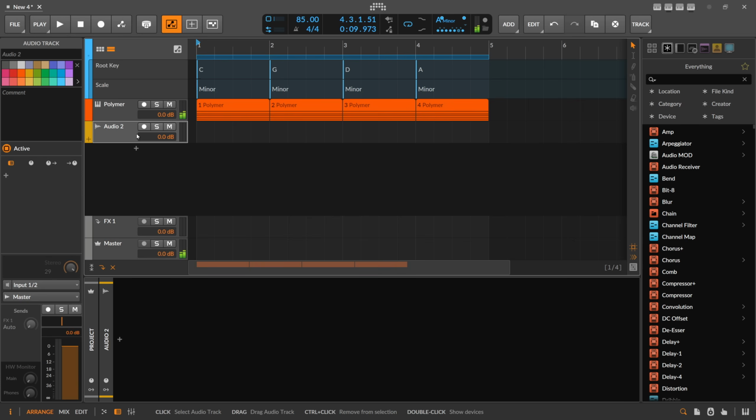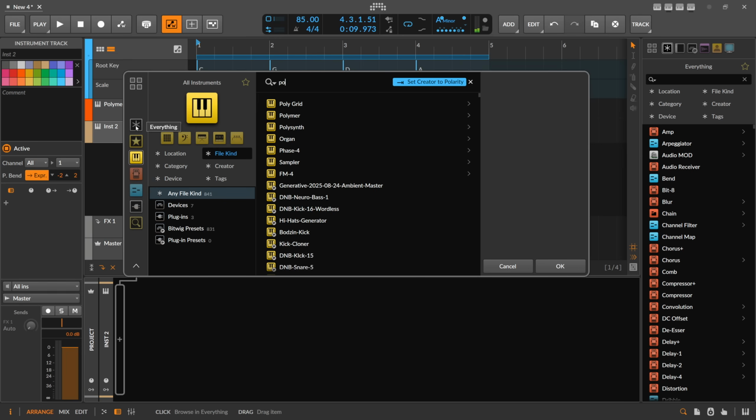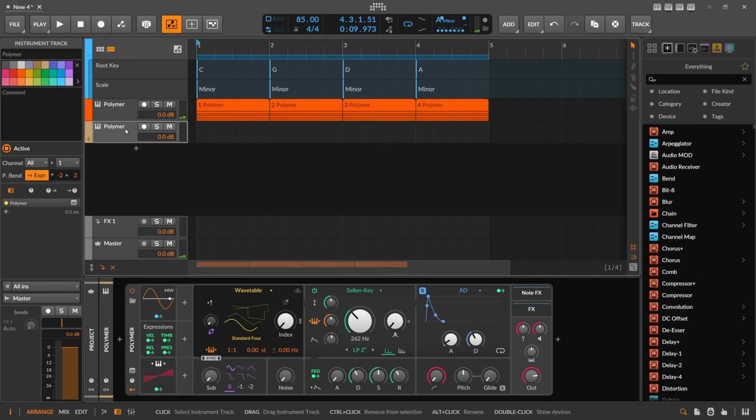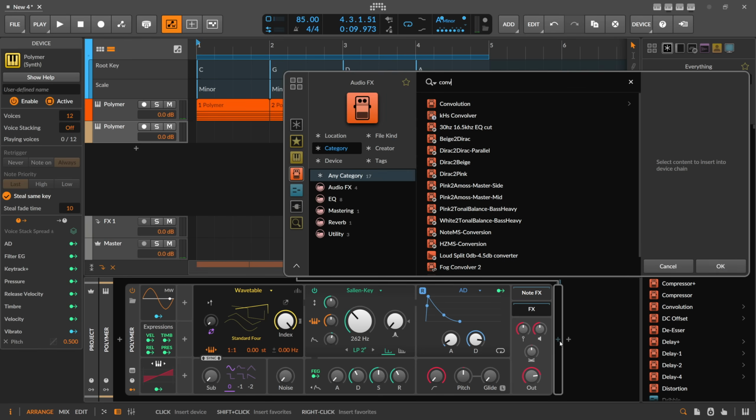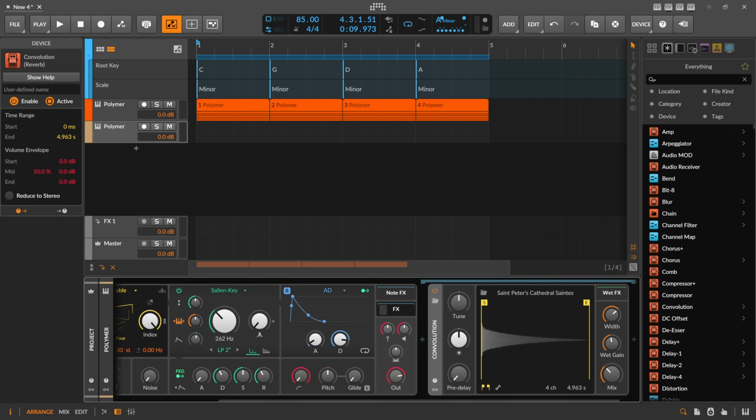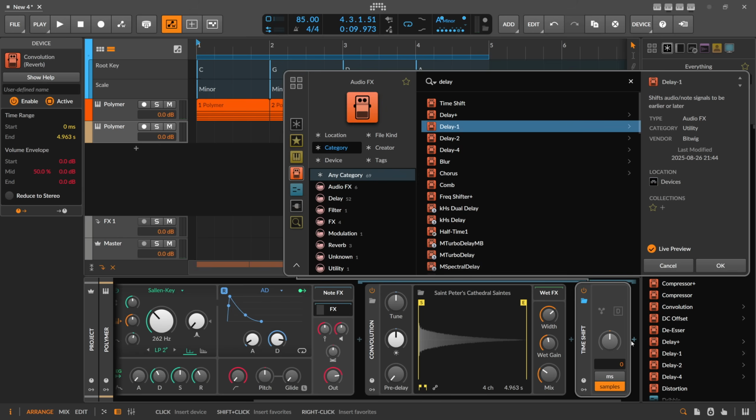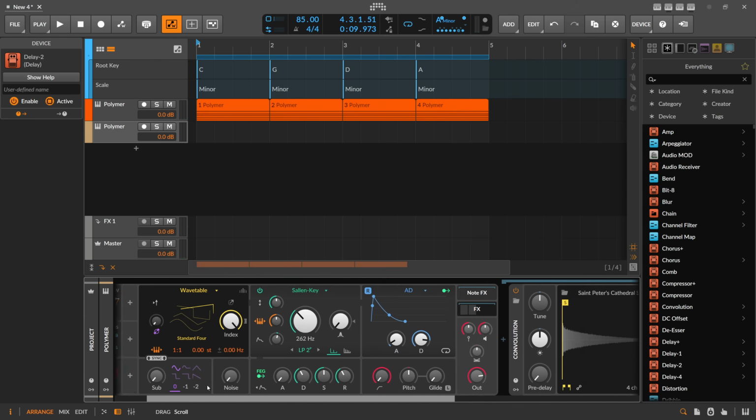And the cool thing now is that we can insert here a new, let's say, polymer synthesizer, and play on top. And we don't need to know in what kind of scale we are, because the global scale does this for us.